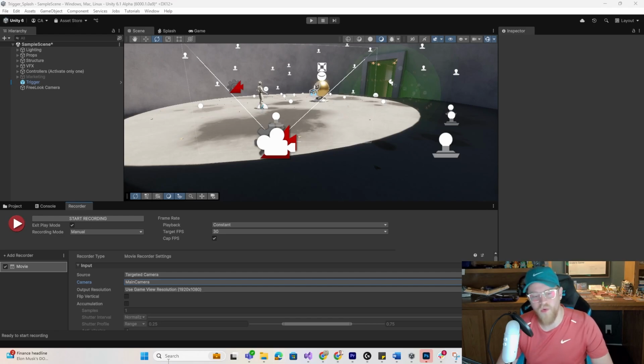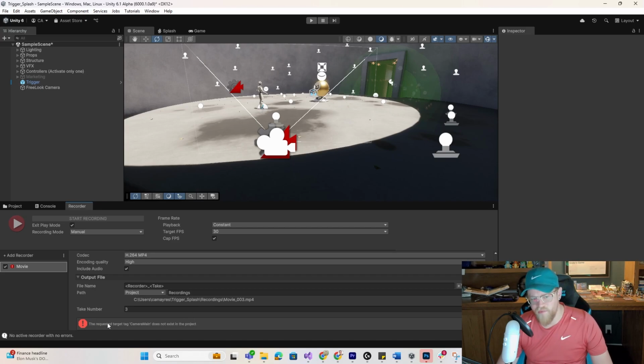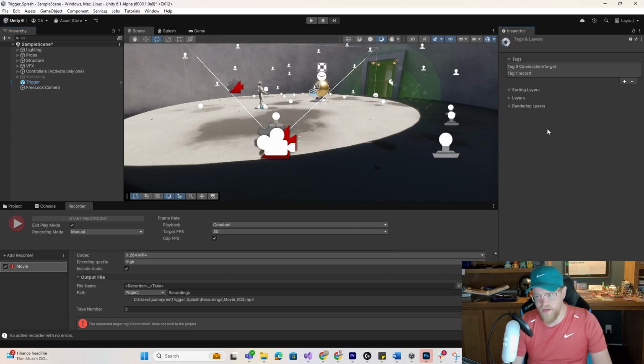One quick call out here is that if you are trying to target a camera and you want that to be a tagged camera instead of your main camera, you can come in here and create a manual tag. So let's just say camera main is what I'll call this tag. You can now see in the bottom it says the requested target tag camera main does not exist in this project. One of the small issues is that if I add a tag and call it camera main, because I'm using a cinemachine camera here, and this is not the actual camera that has the brain on it, it's still not going to pick up that there's a camera that's using this.